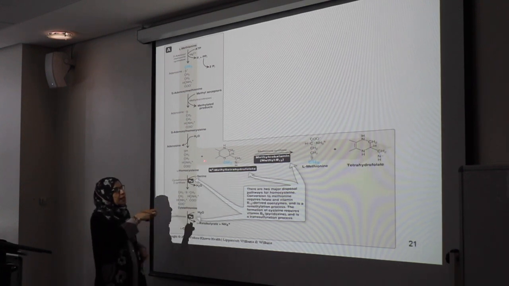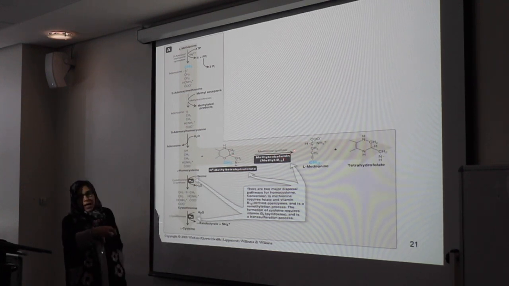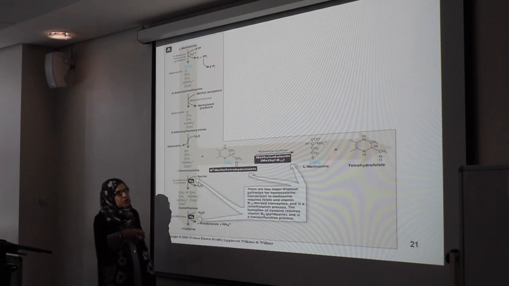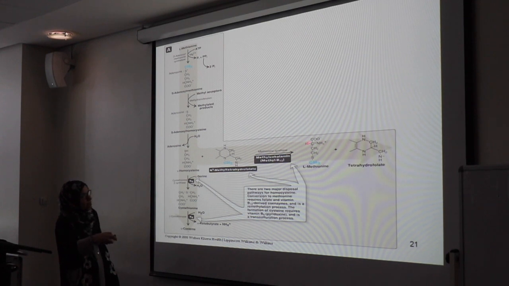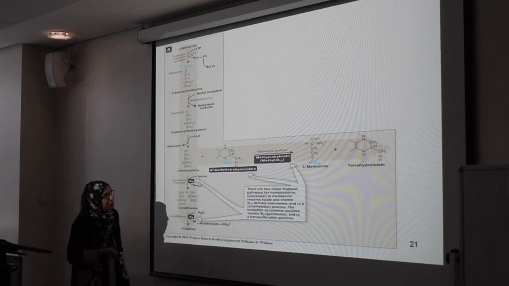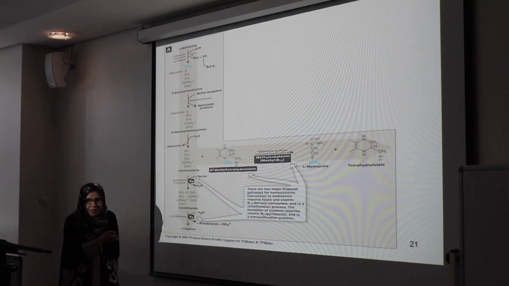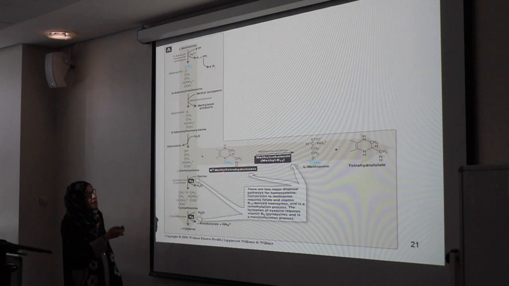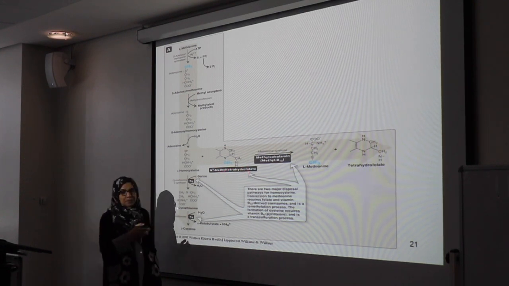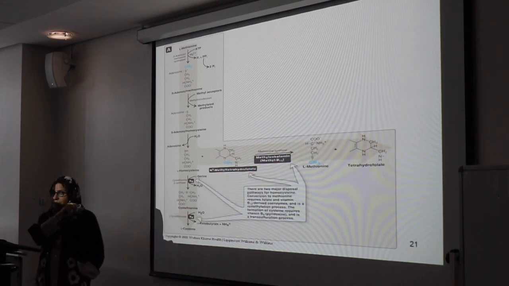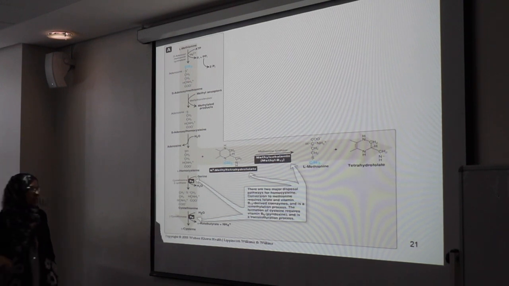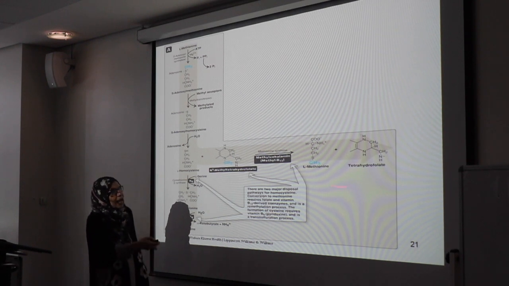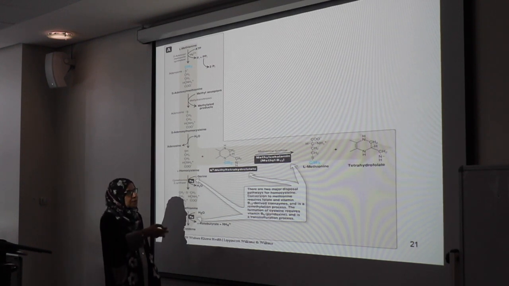So homocysteine will be acted upon by methionine synthase and will regenerate methionine. So we need a methyl group. Who's going to donate the methyl group this time? It is N5-methyl tetrahydrofolate. It's different from the previous one that we saw in serine glycine. It's a different molecule, but it is a methyl donor. And it will become tetrahydrofolate.